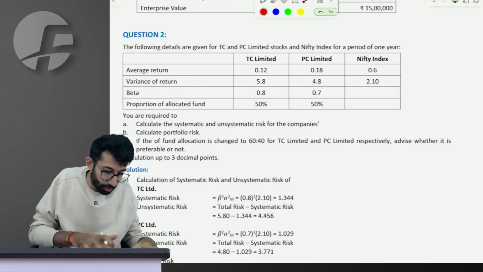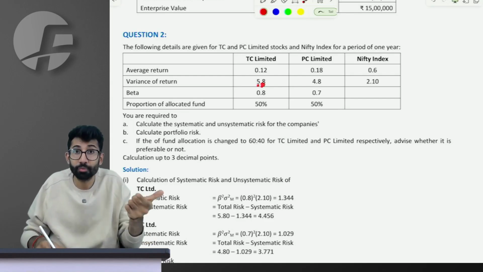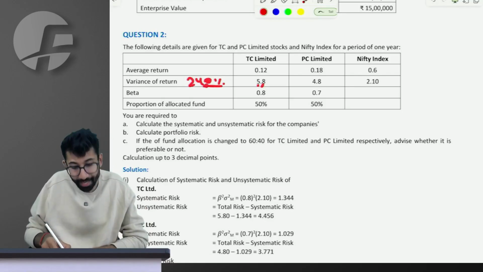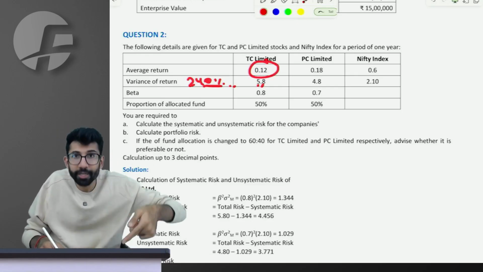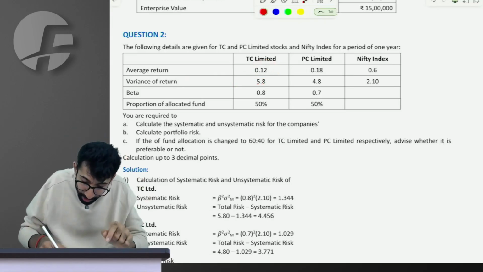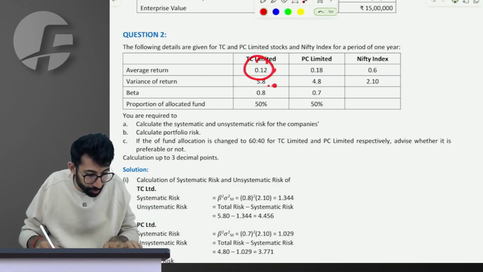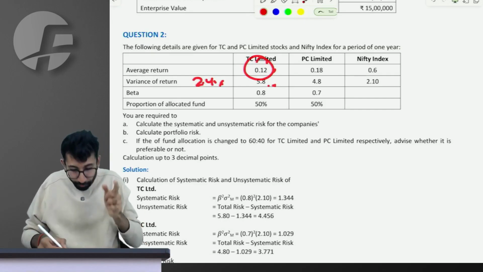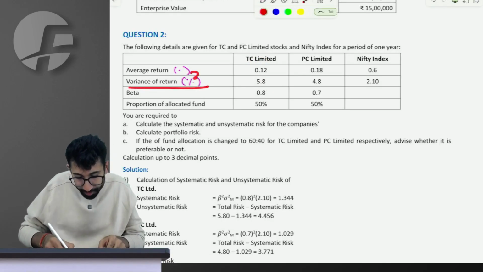But sir, how do we know? By applying common sense. For example, 5.8. Let's assume you might think it is decimal, so you multiply 10,000 to it to convert it to percentage. It turns out to be 58,000. When you take the under root of it, it becomes 240 percent as your SD. Please apply common sense. Something which is 12%, can it deviate by 240%? Less probable. I mean, it's not impossible, it's less probable. But something which averages 12%, can it deviate by under root of 5.8, which means can it deviate by 2.4%? The answer is obviously yes. Which means, sir, the returns have been in decimal, but the variances have been given directly in percentage square terms.